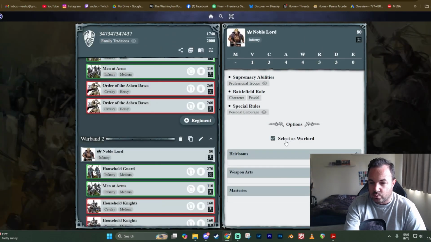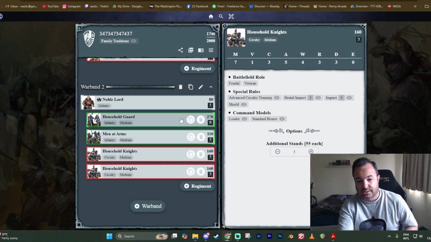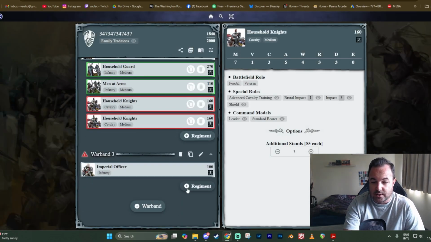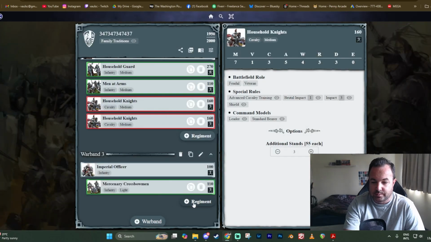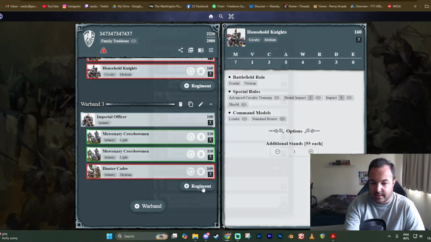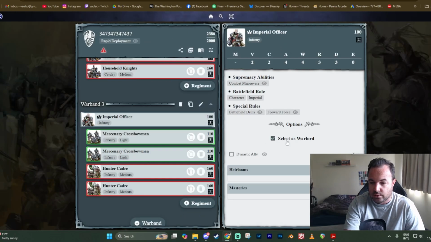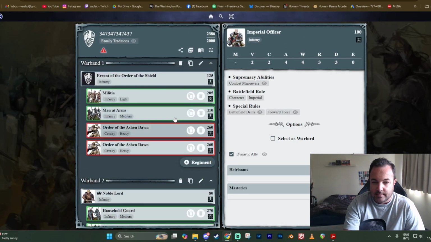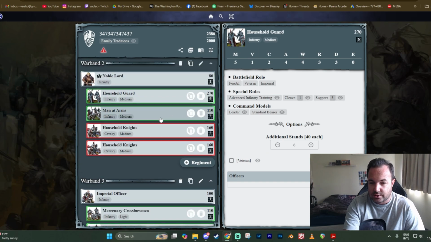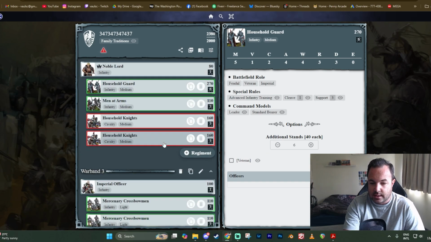If this guy's going to be a warlord, he gives the knights the reroll 6s for their defense rolls, which is quite good for tanking. Then, of course, you come down here and grab the officer. He's going to take some crossbows, some more crossbows, and some Hundakadra, and he's going to be a warlord, dynastic ally. So we've got too many points in here somehow. I think what you've got to do is trim down the Household Guard a little bit and the Knights a little bit.